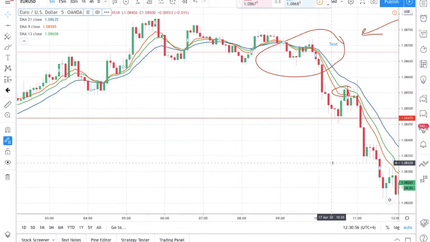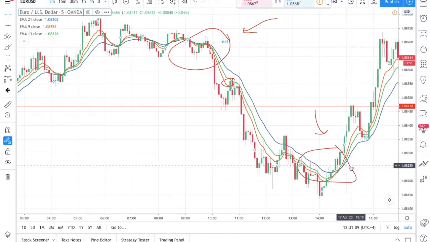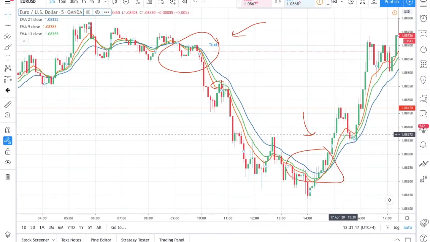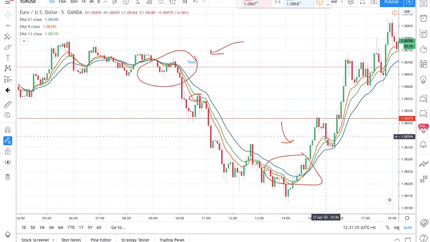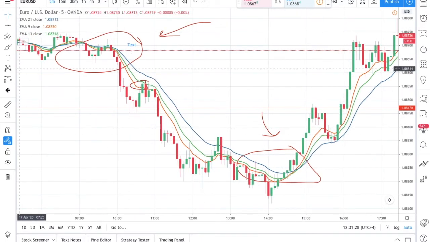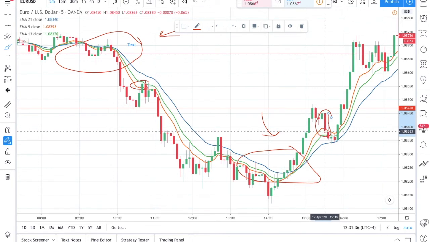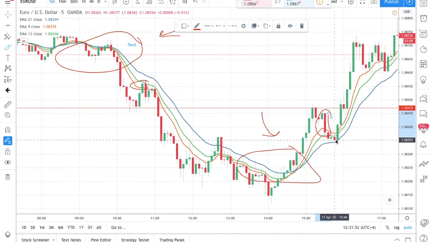So yeah, this is for the sell order, guys, and I will give you another example for the buy order. Okay, as we said here, guys, we have to wait for the market to touch one of the lines. Like this is a very good example. Look at this candle here. It touched our EMA line. So after this, we have to open a buy order, because our two lines, the orange and green, are above our blue line, which is an opportunity for a buy order.